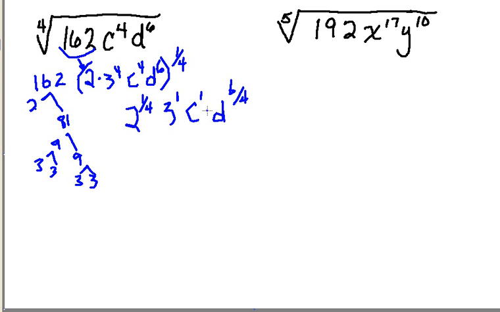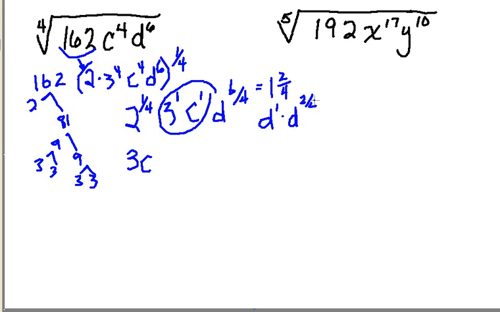So anything that has a whole number as an exponent can come out front. So this is going to be 3 and a c. But notice here I have d to the 6/4, and I can actually write that as 1 and 2/4. Now what is the advantage of doing that? The advantage is that now I see that I can write this as d to the 1st times d to the 2/4.